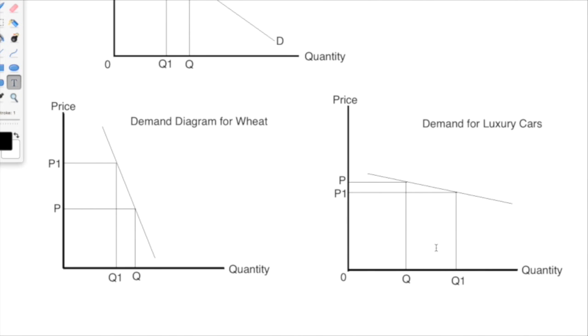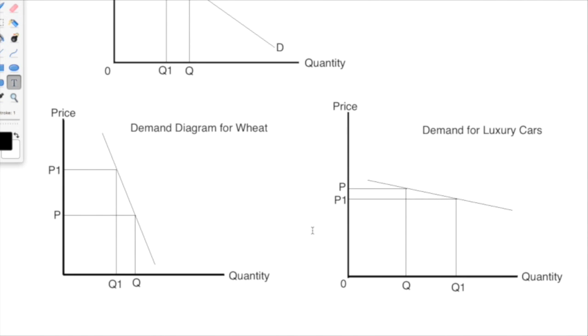So there's a simple conclusion here. If the distance between your prices is larger, then you have an inelastic demand, like here, where this space gets smaller. If your space is smaller, then your demand, the actual quantity or units sold, becomes larger. And this comes back again to the simple law of demand: as the price decreases, the demand increases, and as the price increases, the demand decreases. So basically you have two different demand curves, one showing the inelastic demand for commodities and necessities for daily life, and the second one showing the demand for luxury cars, or goods which are wants, which are considered wants in the IGCSE economics course, goods which we do not need for extreme survival.